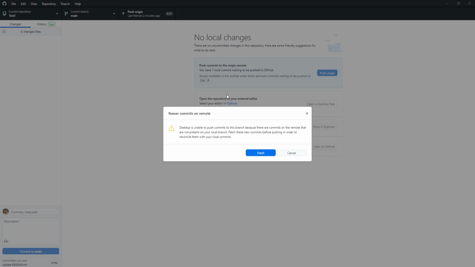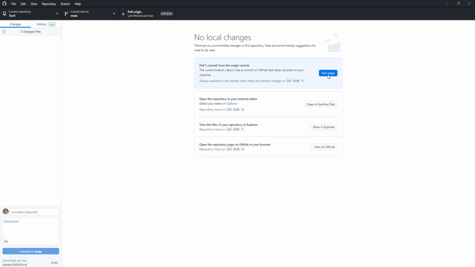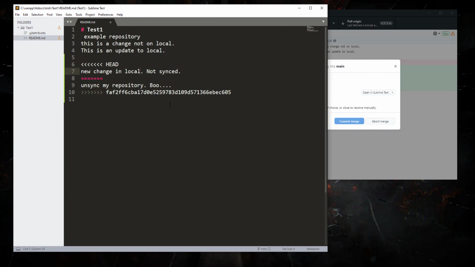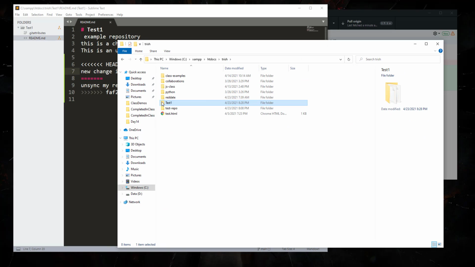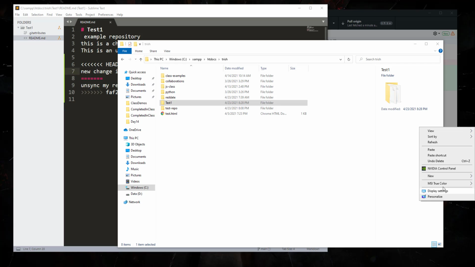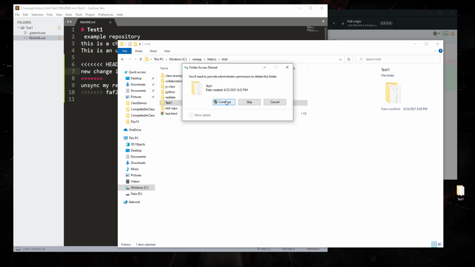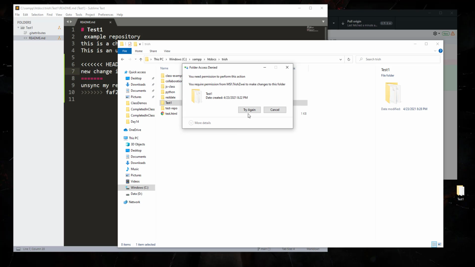This is a pain. Here we see further details. Desktop isn't designed to resolve conflicts, it just pushes and pulls code. Until we learn some commands or use Git or Git Bash and use commands there to resolve issues like this, we have to do it manually. So I'm going to copy my folder and place it some place where I can find it again, where it is convenient. In this case, I'm going to copy it to the desktop. Now I'm going to delete the folder where it was originally, and this forces a new download from the repository. It helps to close out Sublime Text so that the folder is not used and can be deleted.